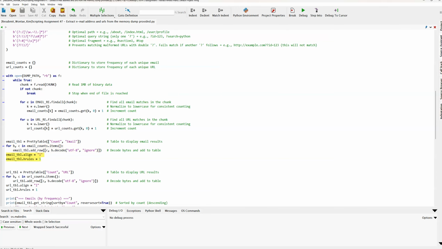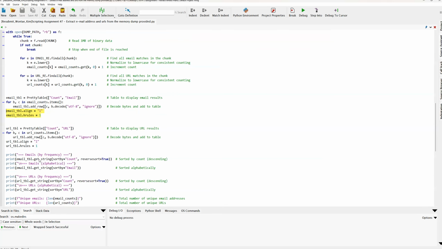And those things, email align. This L means left align, and show horizontal rules for readability.